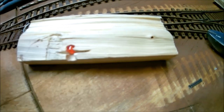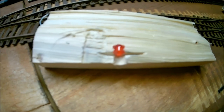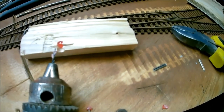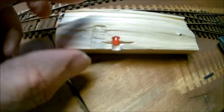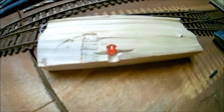I took my Dremel tool and cut the ball down, and then I took my drill with the 1/16th bit and drilled into there so I have a little hole in it. The wall might be just about ready - I have to take it out and see if it's flat and everything, if I need to file it down, but it's almost ready to see how it's gonna work.